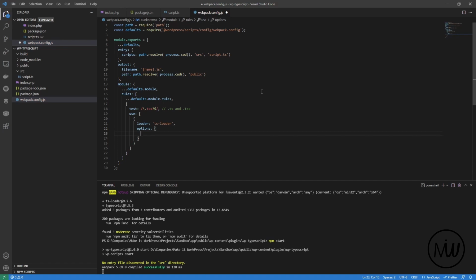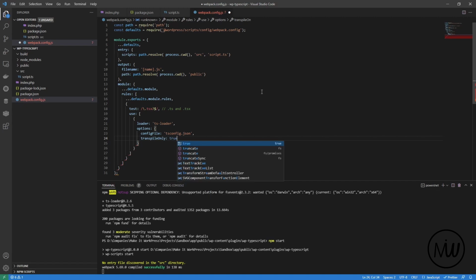And this is pretty nice because it allows to add a custom configuration file for our TypeScript, which we'll be adding any moment later. We'll be already pointing to this configuration file anyway in this code, and we'll set transpile only also to true.